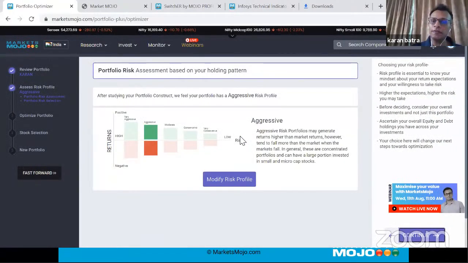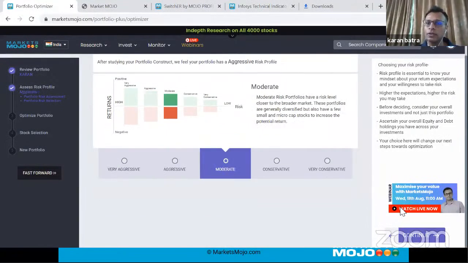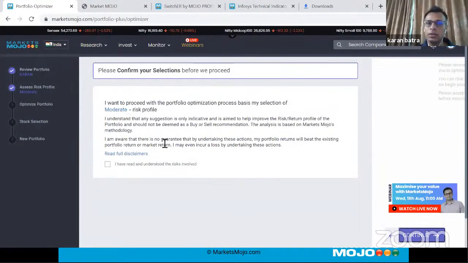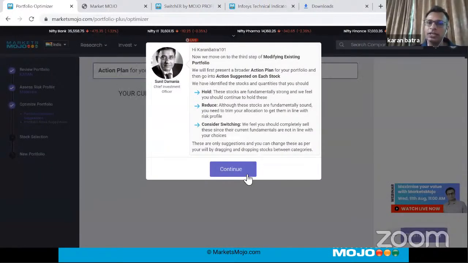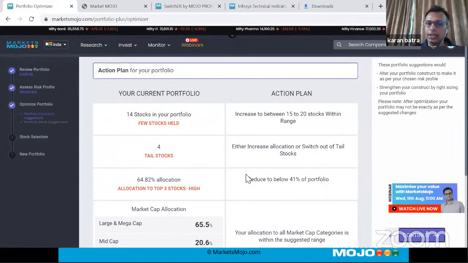This is the profile of the portfolio. This is not your risk profile. This is the profile which is uploaded now. We saw one stock itself was 44%. That's why it's an aggressive portfolio. I can modify this. Let's say I want to be moderate going forward. Now, to achieve a moderate profile, this is the overall action plan of what needs to be corrected.